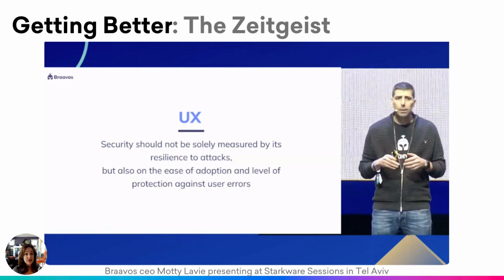Another sign of things getting better is what's going on in the zeitgeist. When I started in Web3 in 2017, there was not a lot of patience for any older ideas. There was not a lot of interest in UX best practices from Web 2. And that's starting to change now, because people are starting to understand that some of the lessons from the past are very relevant, because what we're doing is digital experiences, and digital experiences are not new.